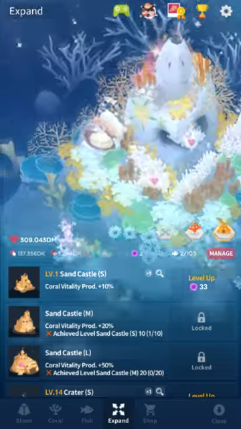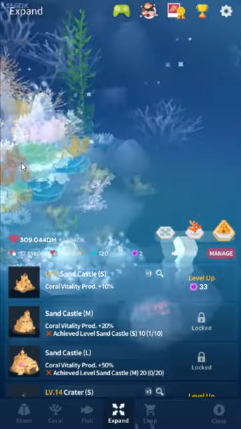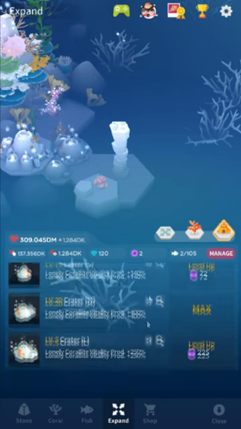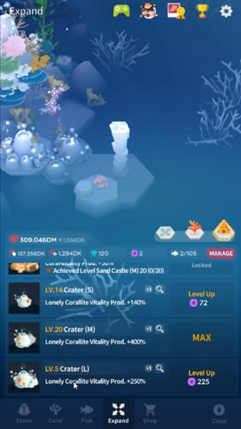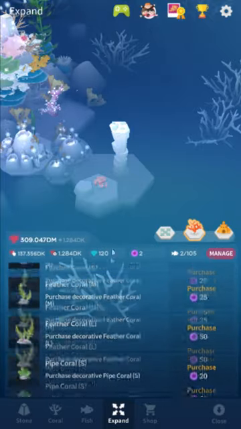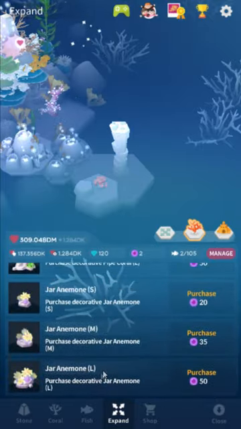That's pretty much all I have to show, but it's pretty cool. I've seen some people, I don't have too many pearls. I spent all my pearls on craters, and I don't regret that because I have way more vitality now. But you can make some pretty fancy stuff.